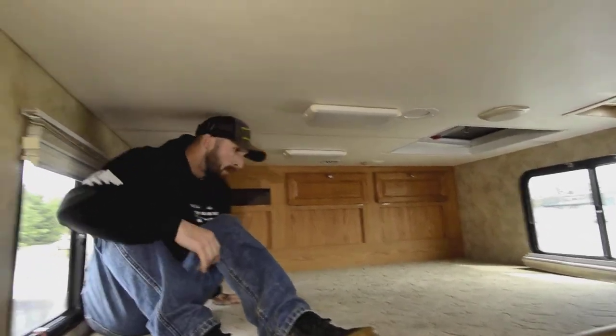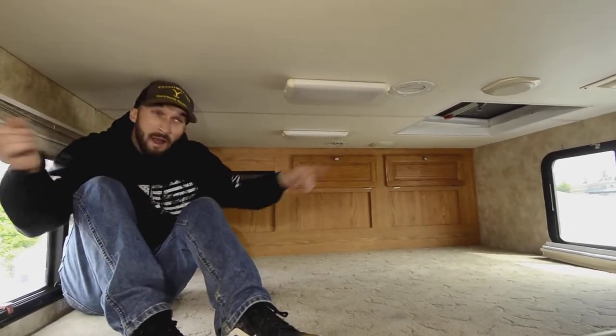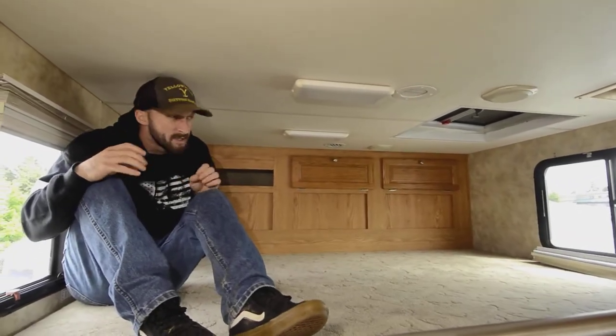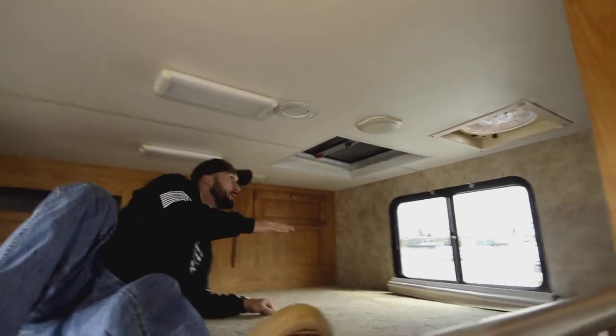We'll look at the garage and I'll tell you what I think I would do if I was the one using it. But a good space up here, decent headroom, it doesn't feel claustrophobic, and all the windows really make it feel nice up here. It doesn't feel like you're in a little cubby like in a camper or Class C. It feels so open with all the lights behind you, and then you have a big skylight right here that opens up and gives you really good fresh air.